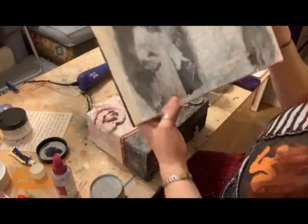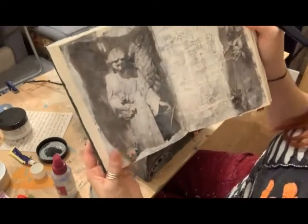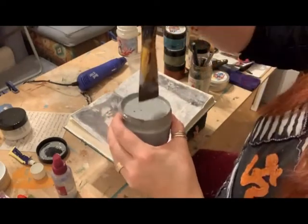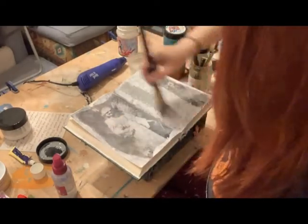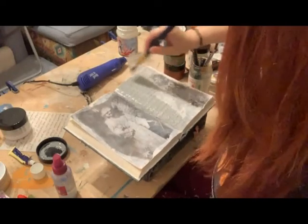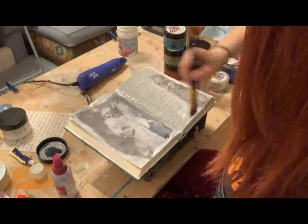I might well wait for that to dry because I think it will probably go a little bit cloudy and we'll need more paper rubbing off. But while I'm waiting for that, I'm going to put some paint onto this section here to show up some of the script. I've got some grey Farrow & Ball chalk paint and I've got quite a wet brush - I want to put it on quite watery. I'm obviously not going to put it on where the images are, just try to work round over the top of the script.